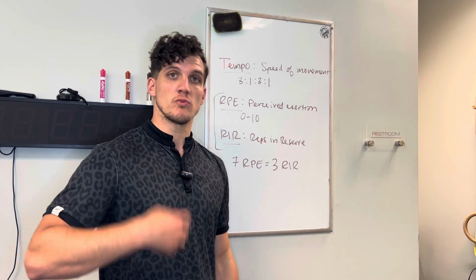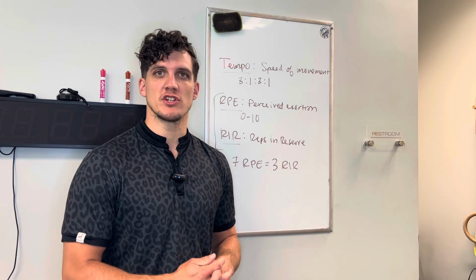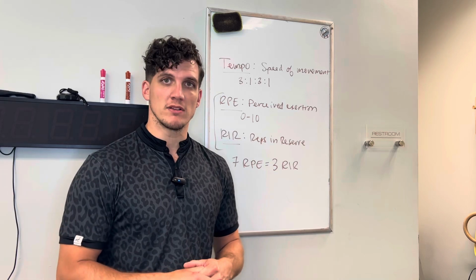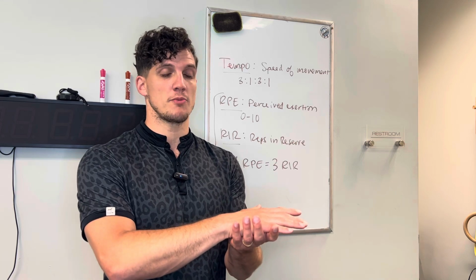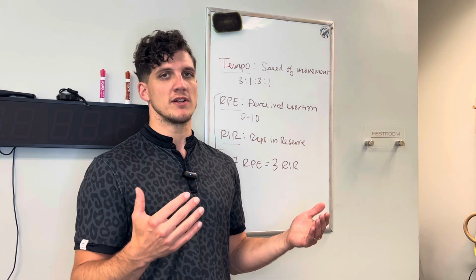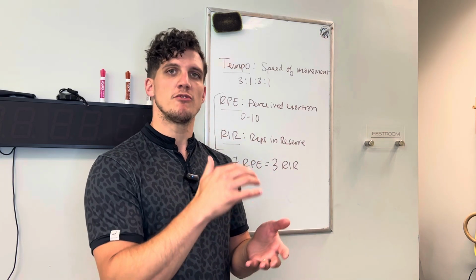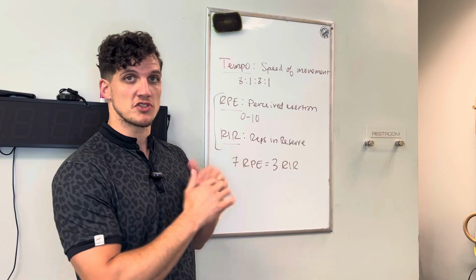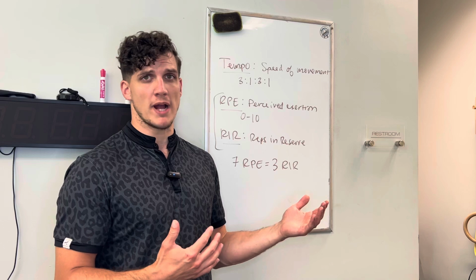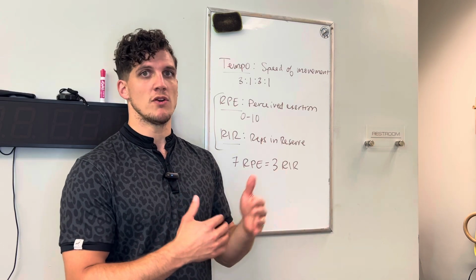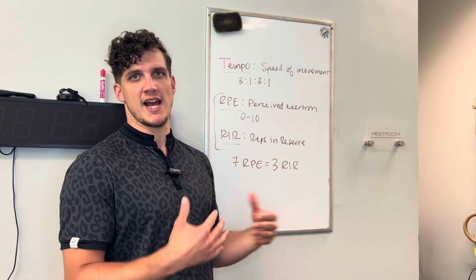Where you will actually start to learn where your RPE and RIR are is in situations where we're doing heavier compound lifts and you're getting to the point where you cannot do another rep. Once you find that 10 out of 10 RPE, you'll understand, okay, now I know where my top is, where the most intensity I can give within this movement is, and then we can reverse engineer from there to understand at this load, I could probably do 5 or so reps before I'm at a 7 out of 10 RPE or 8 out of 10 RPE, and I can gauge that based off of how many reps I feel like I have in reserve.